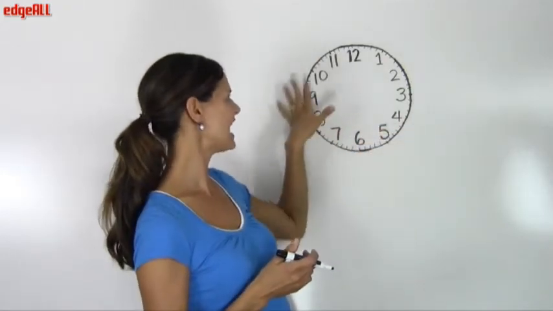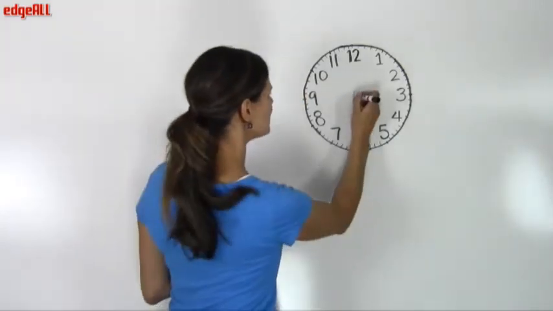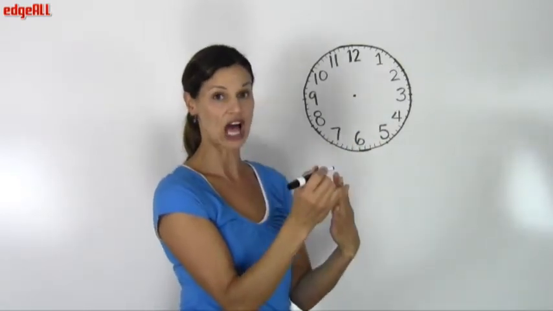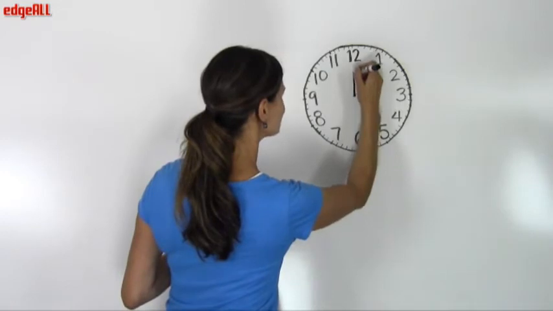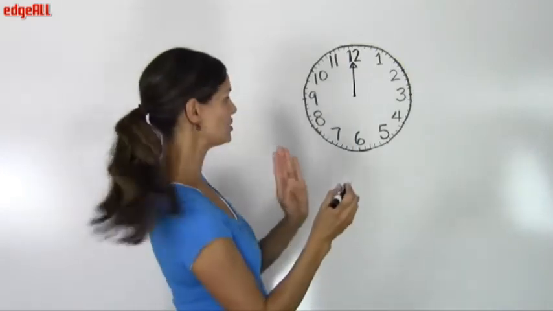Between the 4 and 5 and the 9 and 10, between every 2 numbers on the clock, there are 5 spaces. The minute hand will pass through each space once per minute, reaching a new number every 5 minutes. At the top of the hour, the minute hand will point straight up to the 12. So say for example it was 5 o'clock, right at exactly 5 o'clock, the minute hand will point straight up to the 12.